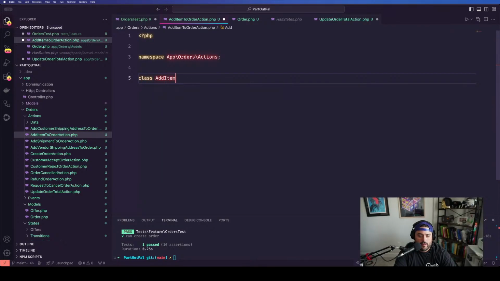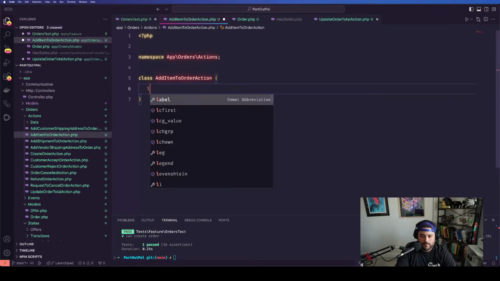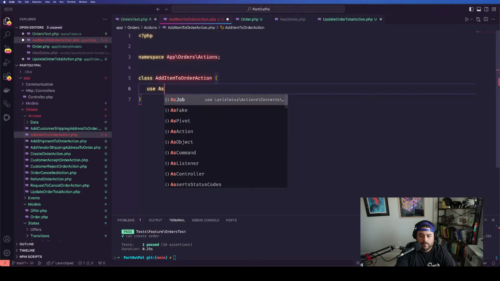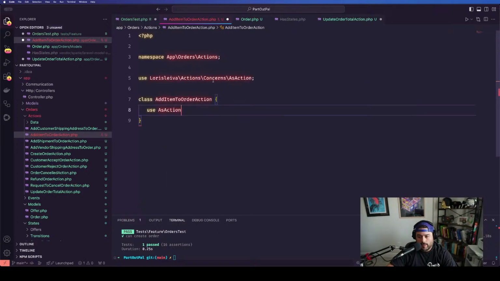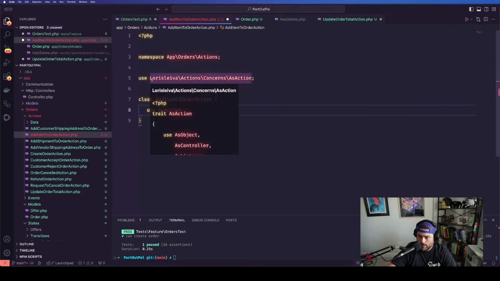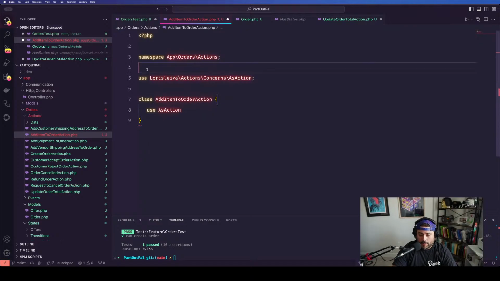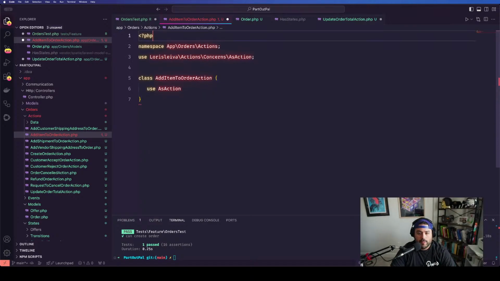Class add item to order action. This is also a really great package. This Laravel, I don't know how, I'm probably not pronouncing that correctly, but this actions package is fantastic.